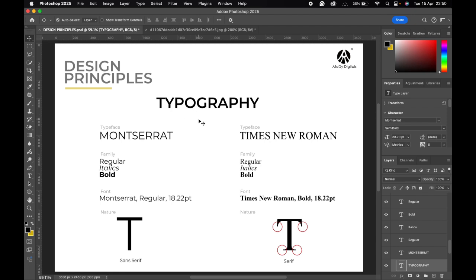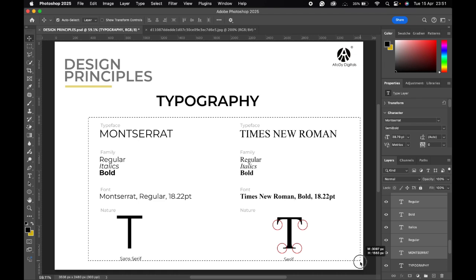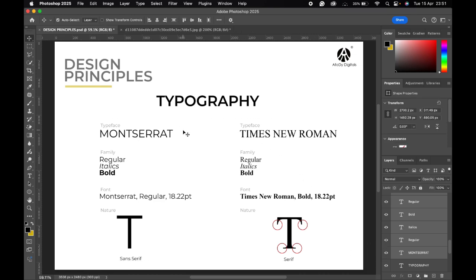So most times designers say, I want to download a font. However, there's a difference between fonts, there's a difference between the font family, there's a difference between typeface, and I will take my time to explain now. I have done a little bit of illustration for easy comprehension. So a typeface is actually what we mean whenever we say we are going online to download a font. What you are downloading is not a font, but you are downloading a typeface.